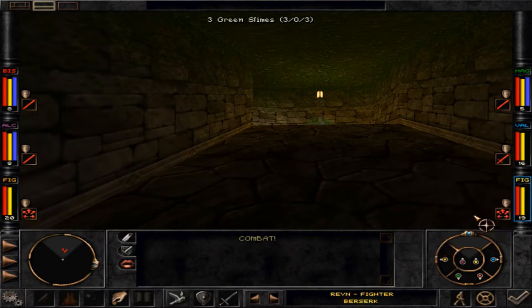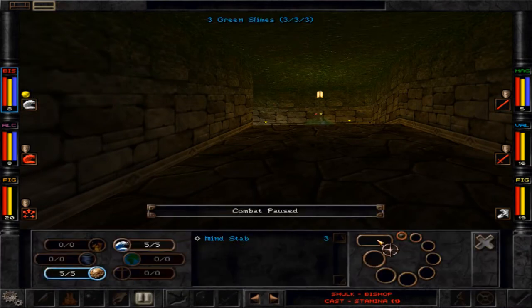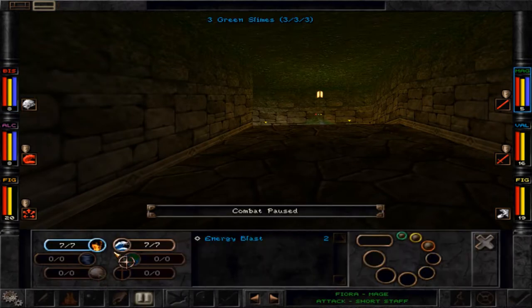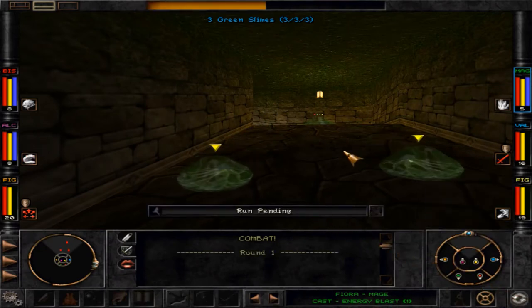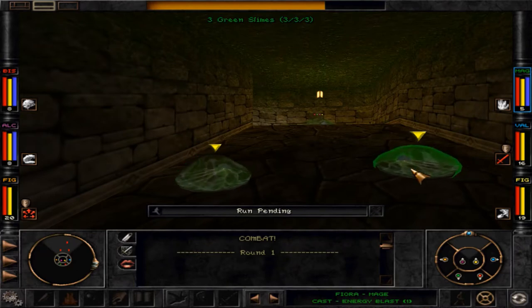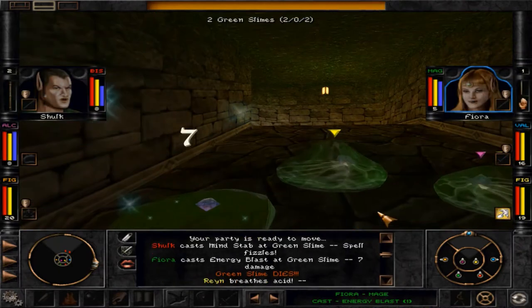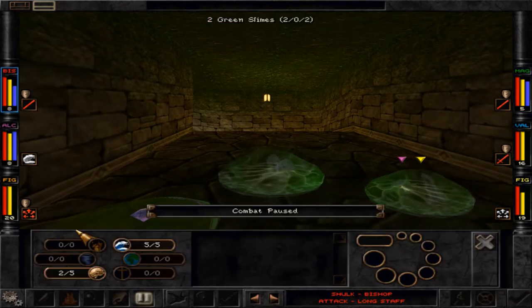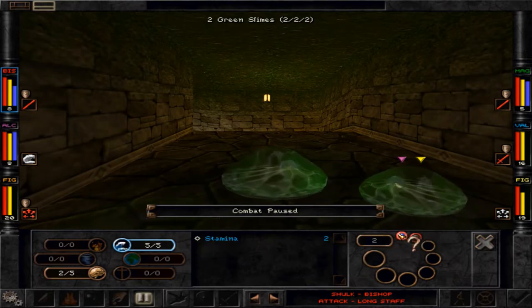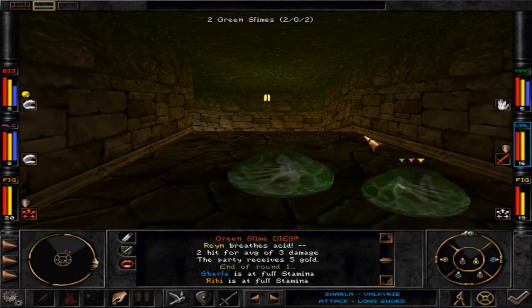If we can. Alright, slimes, again, they're not going to do too much to us, but casting what we can. You always target the lower HP ones first. They don't hit any harder, but you want to get the ones that are easy to kill out of the way.